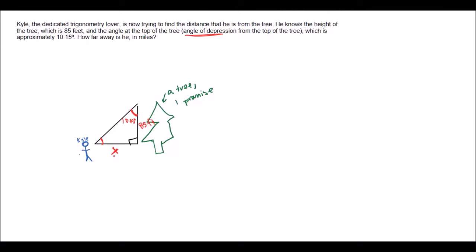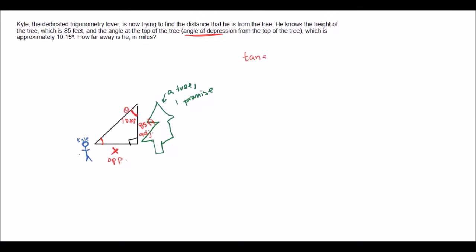So what's different here from the previous problem is that theta has moved position. Now instead of the angle being at the bottom, so to speak, it is the angle at the top. This doesn't change much, just the position of theta. So we need to find this. We know that this is the adjacent side, and this will be the opposite of theta. Okay, so we're going to use tangent once again.